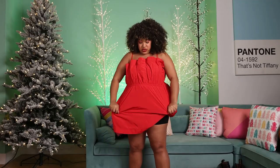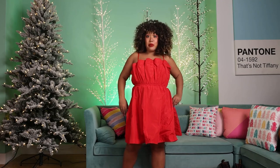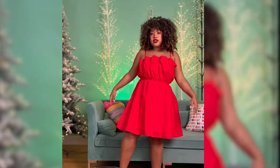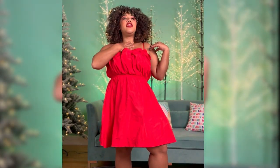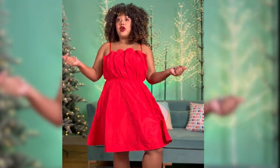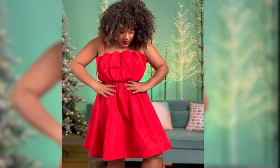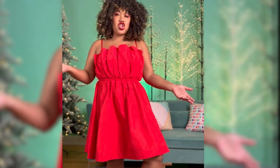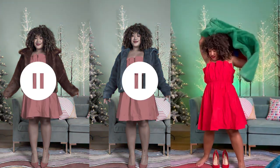This dress from Anthropologie — it's kind of like a paper bag dress. It has pockets, always a plus. You could put a lace top underneath, or a lace turtleneck that you put under tube tops. You could put it under a black turtleneck with black tights and black boots — that would be really darling. It has an elastic waistband so I'd probably put a belt on it. This would be great for a holiday party, or anywhere where you plan on eating, because it's so roomy.